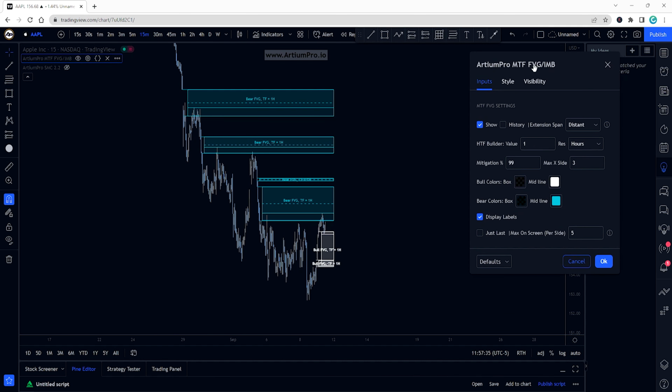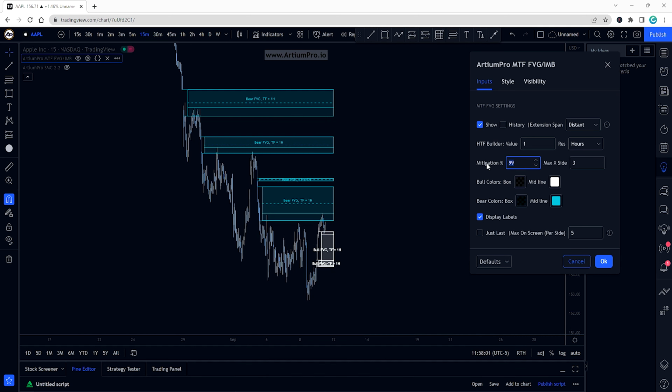All right, so moving on to mitigation. I love how our mitigation works. It's going to give you a horizontal line where price has tapped into. Where price is right here, you can see this current line of where price currently is, but also it's going to change the colors on the mitigation part. You also have your 50% line through the fair value gap.